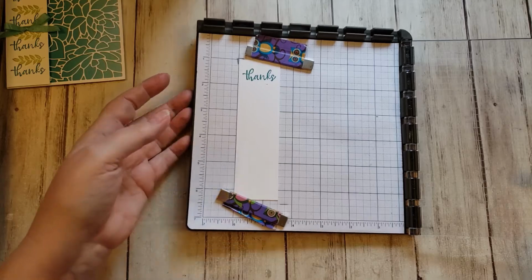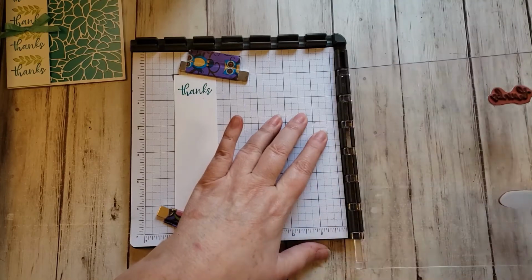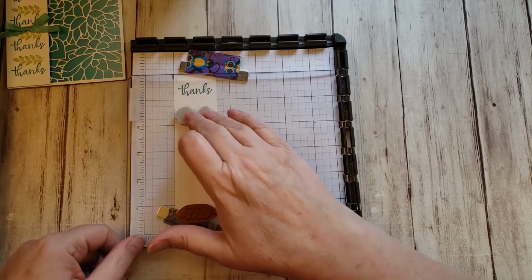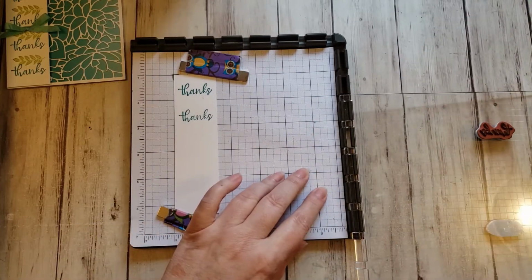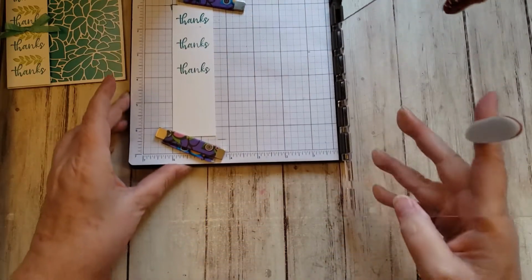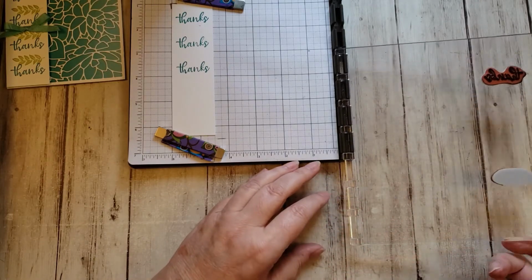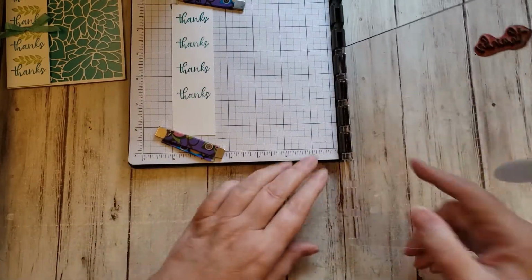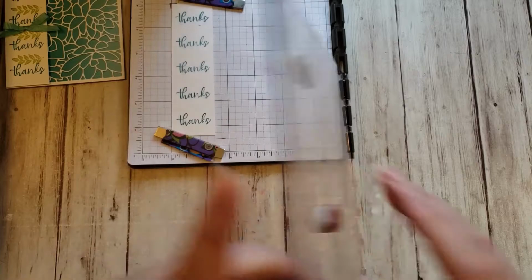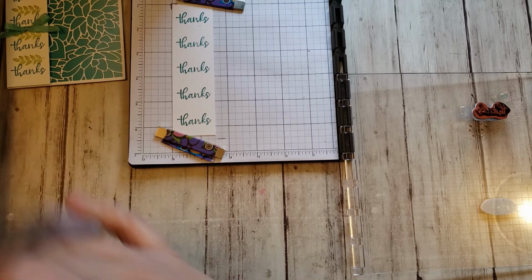Very nice. I got a little bit of overstamp there. That wasn't good. And then I'm going to move this down. See, this comes out, and I'm going to move it down 1, and stamp it. Move it down 1, and stamp it. Move it down 1. This is where I should be using my little Stampin' Spots, the 1-inch cube ink pads. Move it down 1, and stamp it. So there's all of my thanks, and I'm going to clean that really quick because I don't want that Bermuda Bay ink anywhere else.